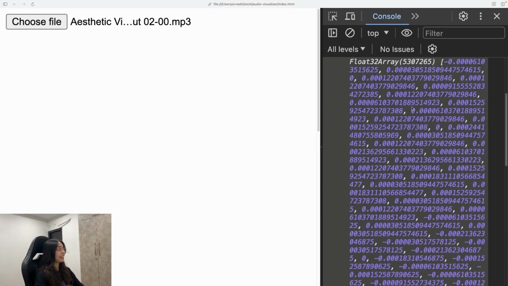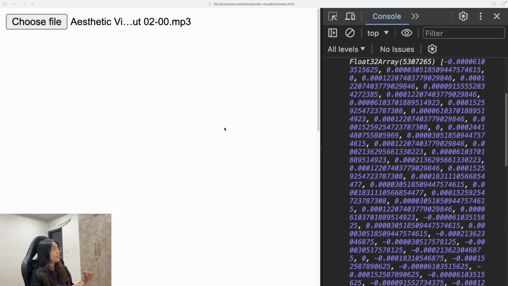So this array contains the PCM data, which is the amplitudes of the signals whenever the signals are sampled. Amplitude is the strength of that signal at that point, or the magnitude of that signal in terms of an audio file. Amplitude can also be thought of as the loudness or the volume of that signal at a certain point.